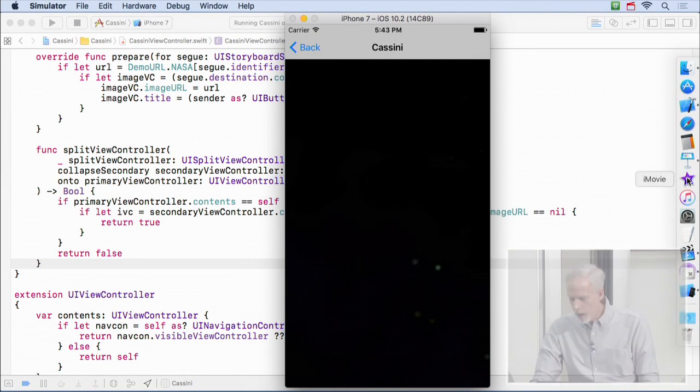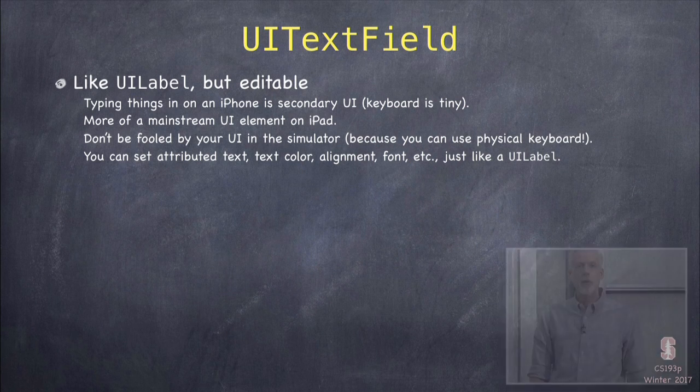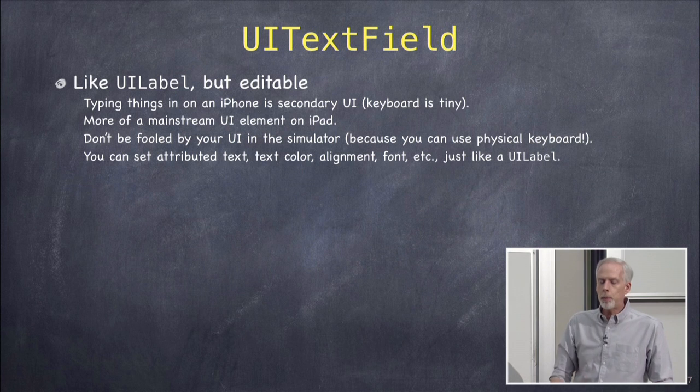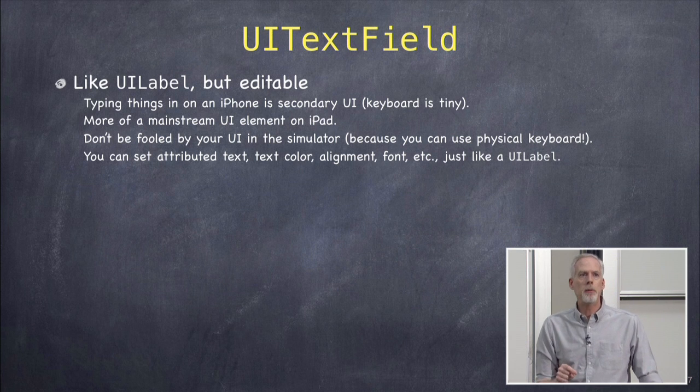Okay, let's get back to our slides and do our last topic here, which is our text field. I'm just going to throw in text field in here because it's going to be included in our next demo and in your next assignment. It's a pretty easy little class, UI text field. It's very similar to UI label. The difference is it's editable.